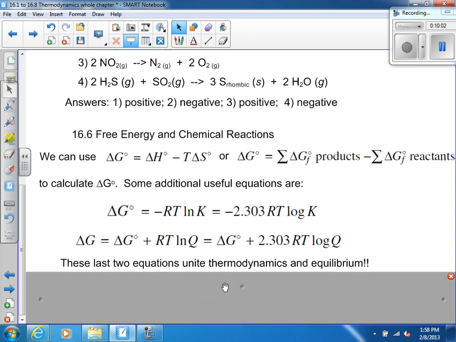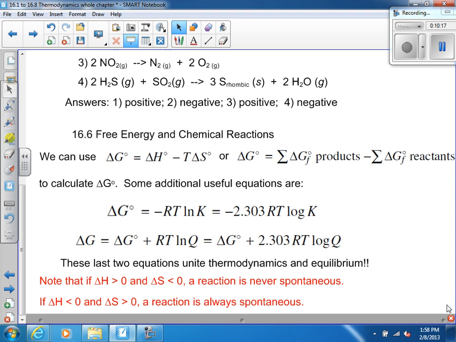Okay, let's hide this for a moment. The last two equations, they are uniting thermodynamics and equilibrium. Now all of a sudden, we've got all these chapters coming together at once, and in the next chapter we can even relate electrochemistry to all of this, and it all comes together and it's so nice and unified. Okay, last note on this, put it in red because it's important. This is what I talked about earlier, this equation right here.